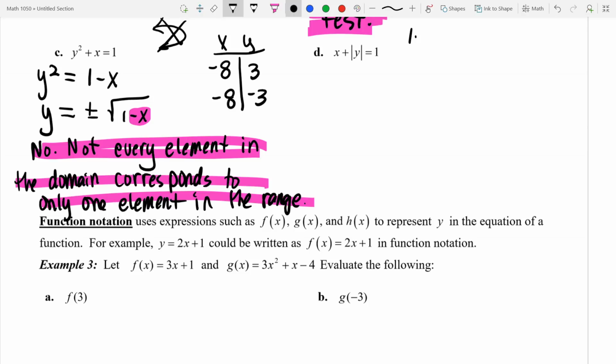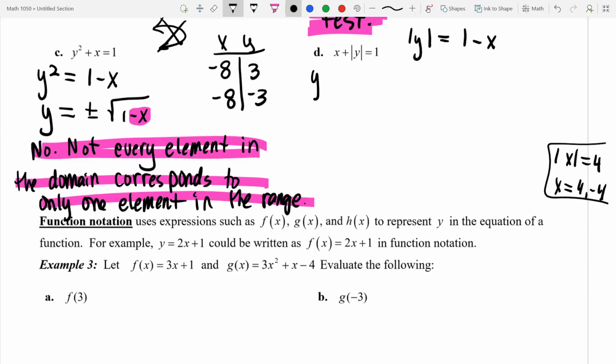So question D, the absolute value of y equals 1 minus x. You could put -x plus 1, it doesn't matter. Now, how do we deal with this? Go off to the side and let's talk for just a second. If you had the absolute value of x equals 4, that would mean x could be, tell me, +4 or -4, right? Well, we're going to follow the same procedure. So if you know how to do it in a simple way, you can apply that to a tougher way.